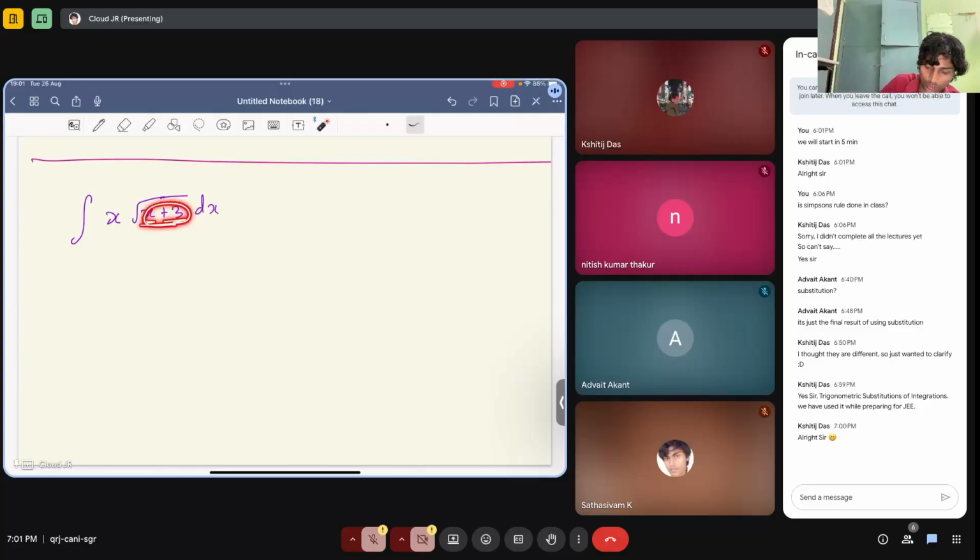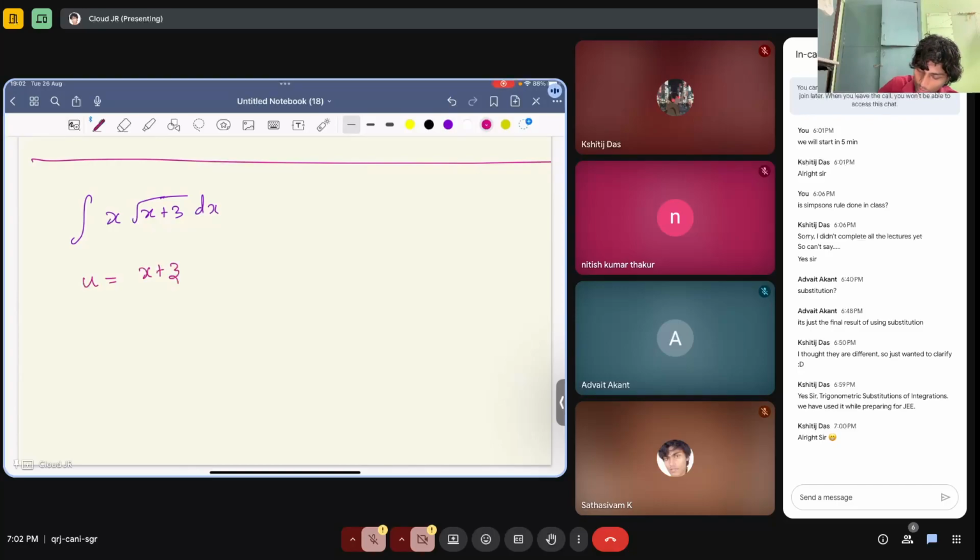So here you have x plus 3. We don't want x plus 3, so let's make a substitution: u equal to x plus 3. Then what do you do with this x? The reason we make a substitution here is that the square root is hard. If you have square root of x, you can write it as x to the power 1 by 2, but if you have square root of something with addition inside, it's very hard to do. So we don't want a term with addition inside the square root. I will tell you what exactly changed here.